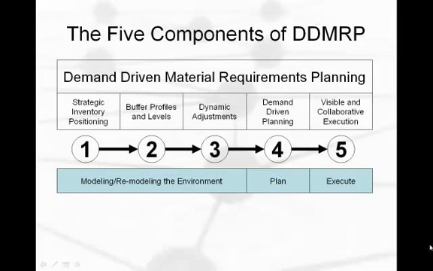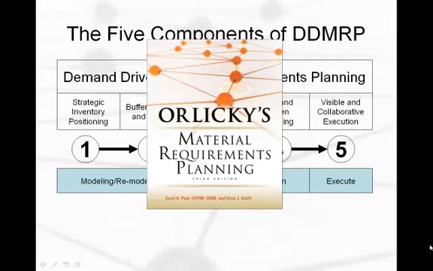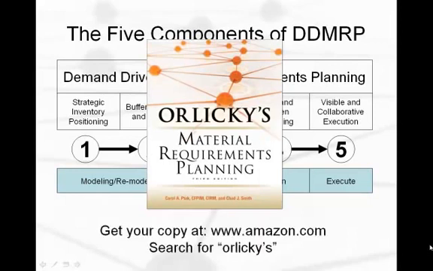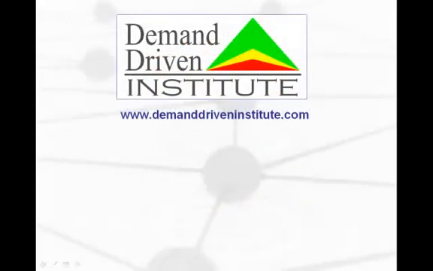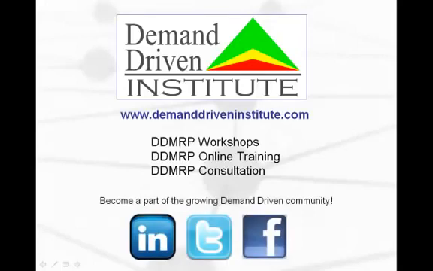I hope you enjoyed this brief overview of DDMRP logic and tactics. In Orlickies Material Requirements Planning, the 3rd Revised Edition, we have over 150 pages and 100-plus figures and illustrations dedicated to explaining and defining the blueprint for the future of MRP and DRP logic. You can find the book at Amazon.com — just search Orlickies. If you want to know more about DDMRP concepts, come see us at the Demand Driven Institute. We offer a variety of DDMRP workshops, online training and certification, and on-site consultation. Please also consider joining the growing Demand Driven Community — follow us on LinkedIn, Twitter, and Facebook. This is Chad Smith, wishing you good luck on your Demand Driven journey.